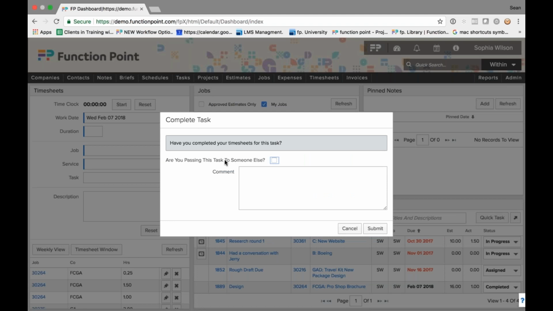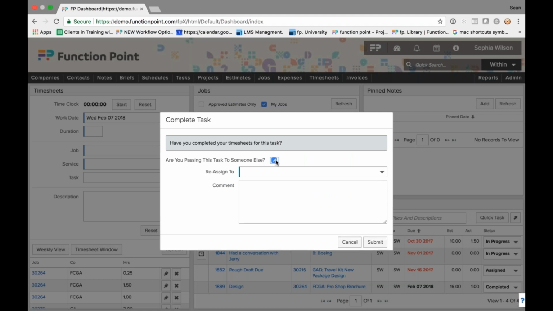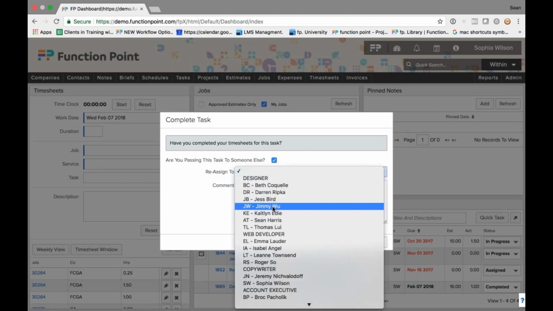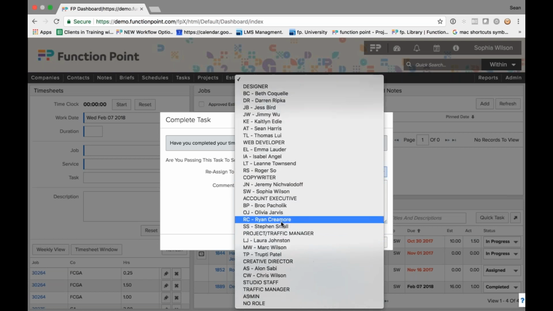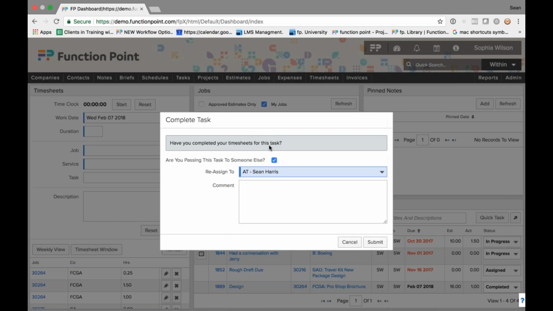and what I'm going to see here is a little checkbox that says, are you passing this task to somebody else? If I go ahead and select that, this is going to allow me to push this on to another user. Now in this case, I'm actually going to pass this to Sean. And I'm going to make sure that I throw in a comment here.